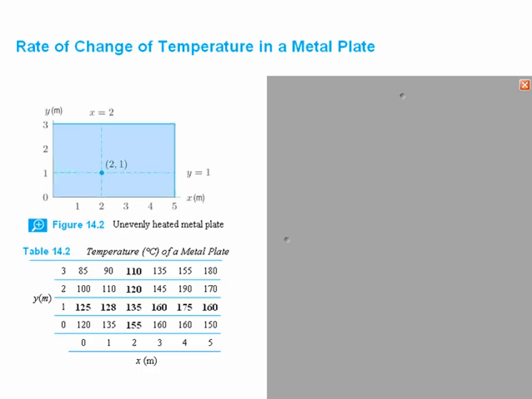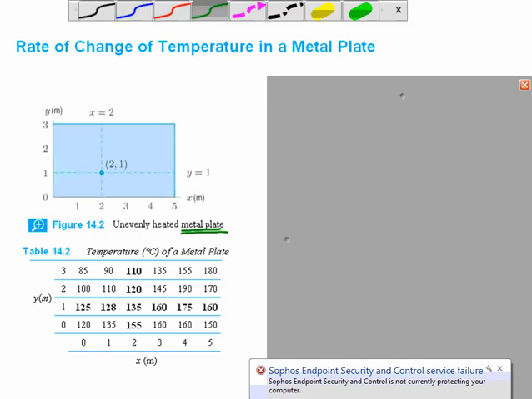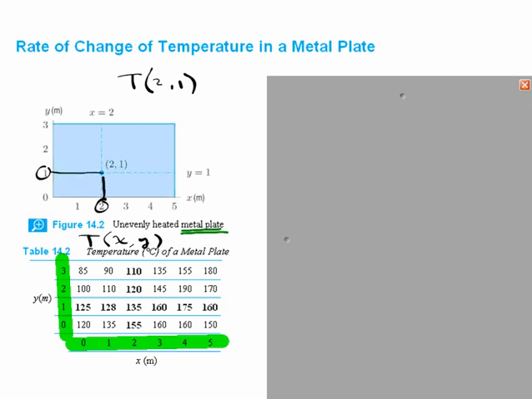So if we now look at, instead of a rod, we've got a plate now. Given the x position and the y position, we can estimate some temperature. I think we're still using u, but maybe it makes more sense to say T as a function of x, y. So if I said, what is T of 2, 1, what that's saying is when x is 2 and y is 1, at that position, what is my temperature? And we can see going up that my temperature at that point is 135.